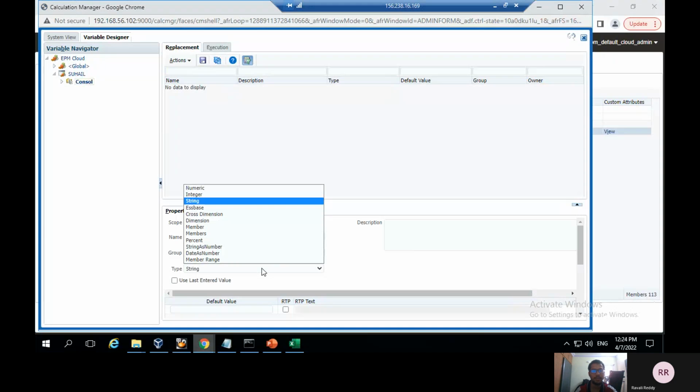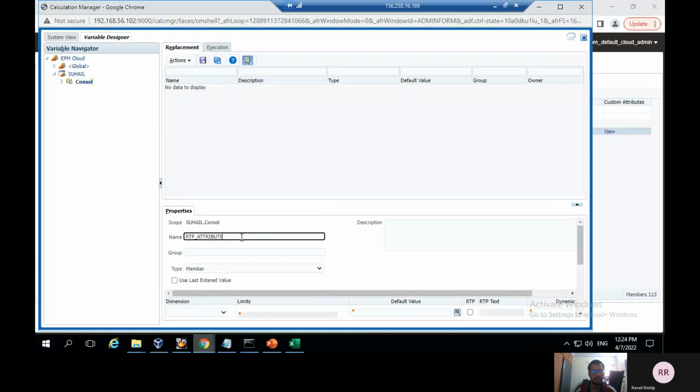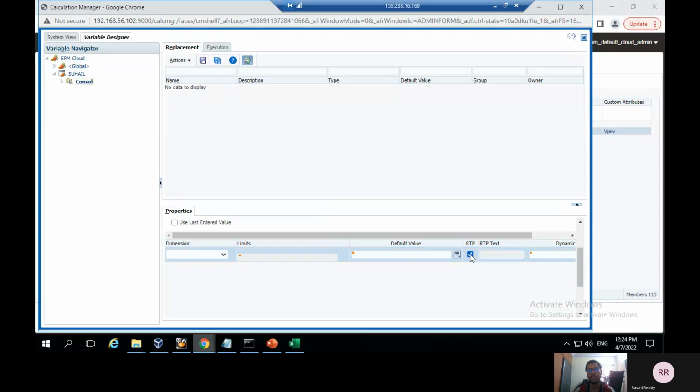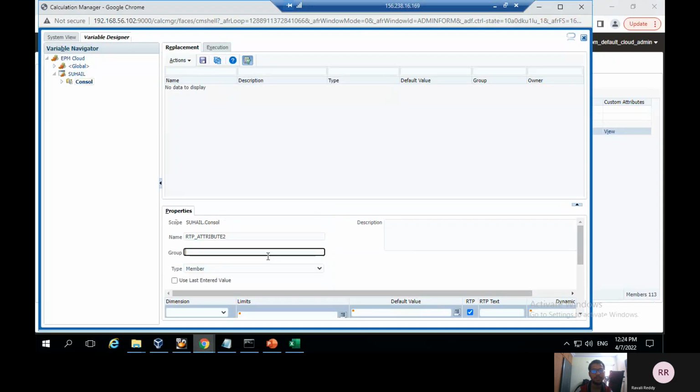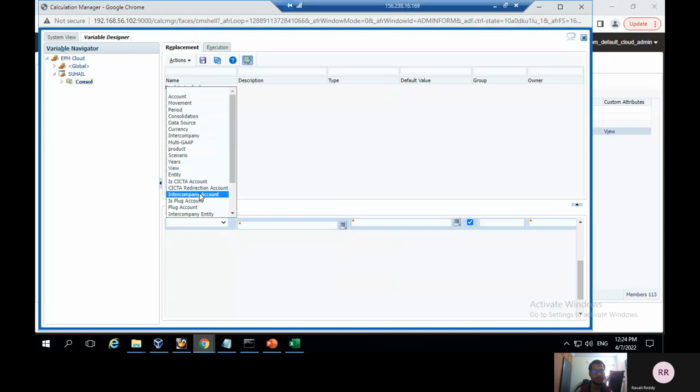In the type, I'm selecting member, and in the dimensions, I'm selecting the attribute which I have created. Here in this case, product.